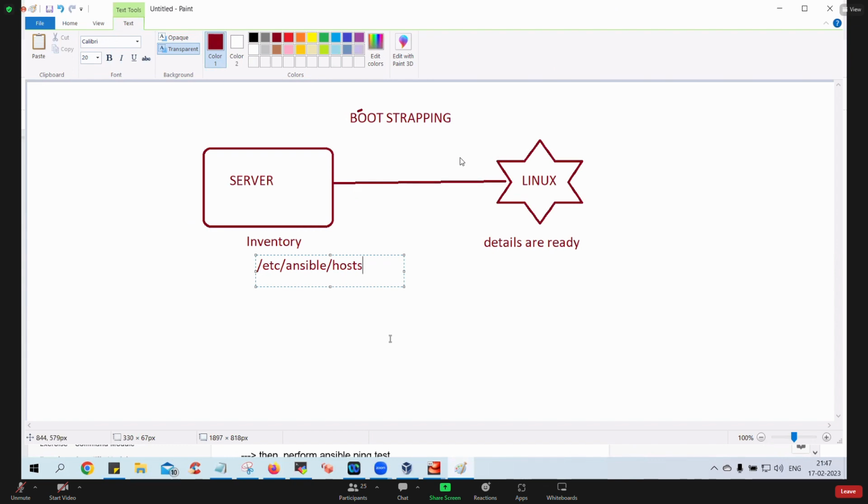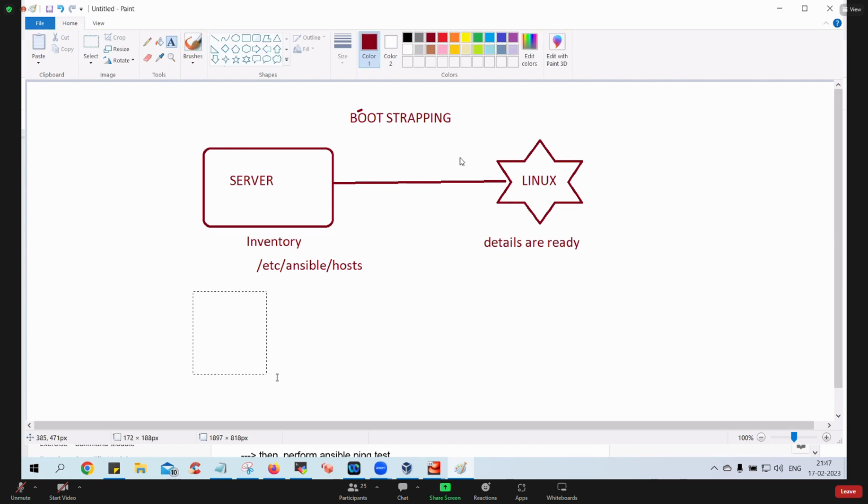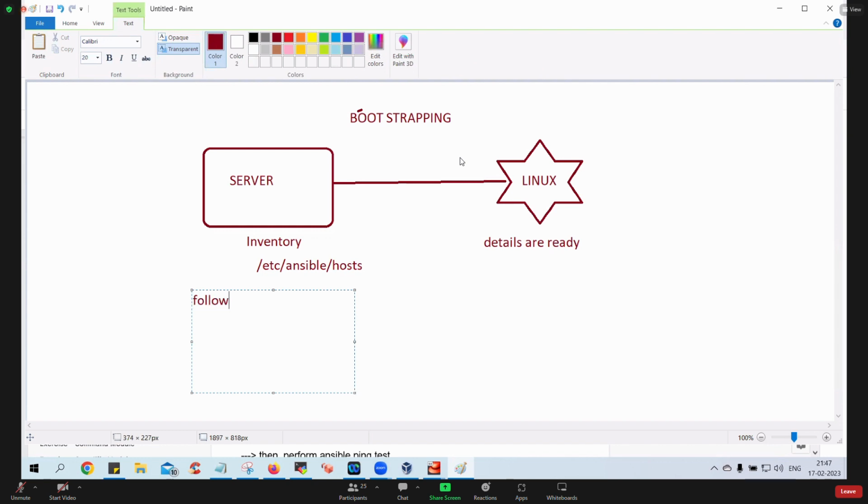Now, when you're writing the details of the client, we cannot write in our own style. You need to follow a method. There is a way given for it. Like in your school or college days, when you had to write a leave letter, you had a standard template. Yes or no? In school, if you want to apply for leave, there is a standard template to the principal. You have to follow that template. So here also there is a template for you. So you need to follow that.